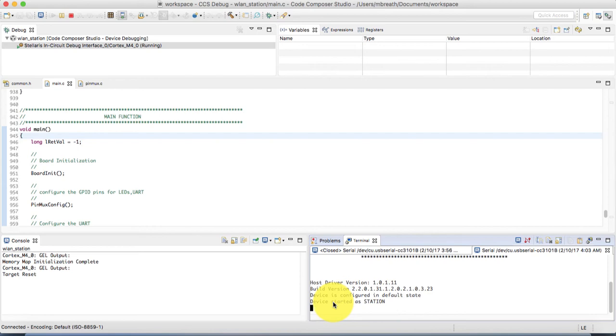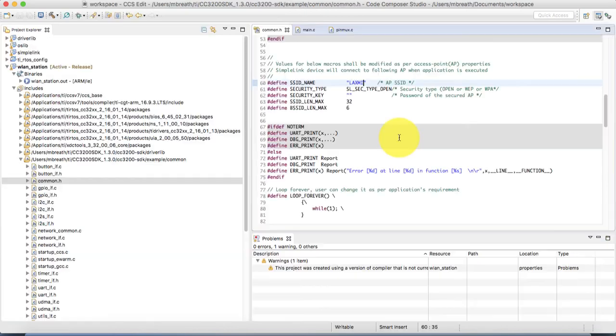So now the device is trying to acquire an IP address, but somehow it is not able to. So I am checking why it is not able. Yes, I had a little bit of a problem with my Wi-Fi. I had just changed the SSID of my Wi-Fi to only LHME, and I made it open. Okay, so now everything is fine. So this is the change I have made.